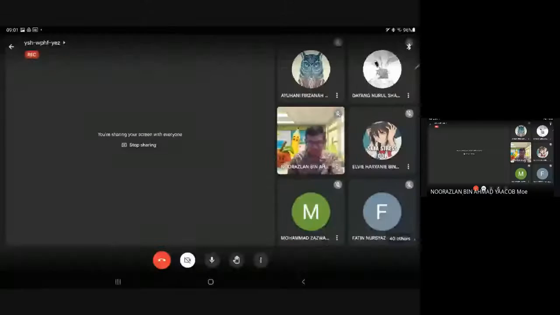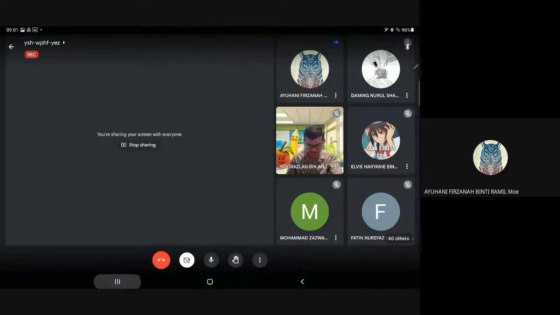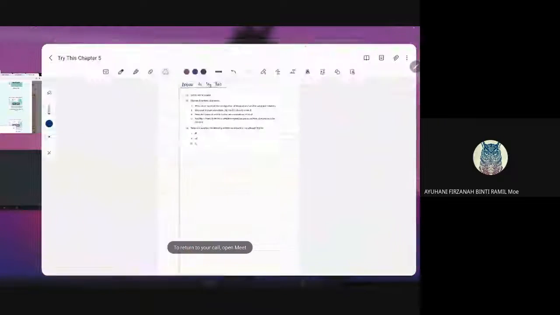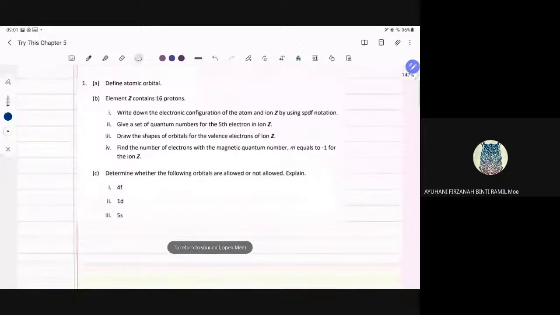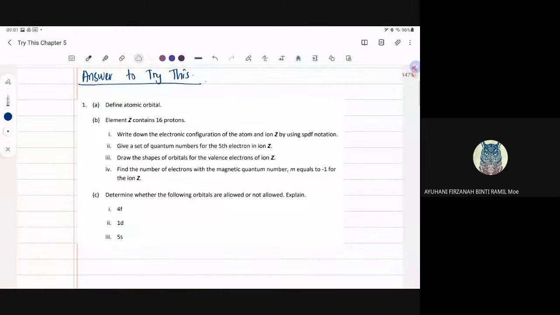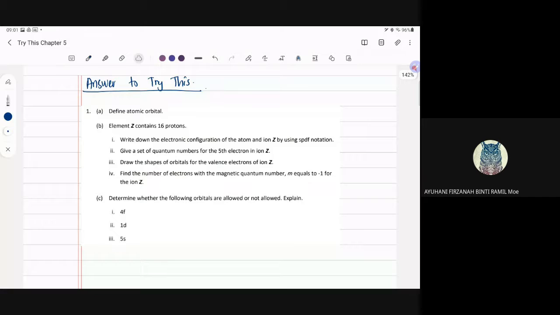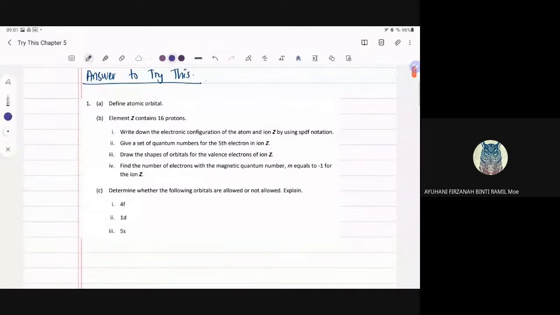Okay, so I gave you soalan tadi, soalan summative exercise. Saya suruh kamu buat try this, soalan 1 hingga 5. Sempat jawab semua? Tidak. Tak sempat. Okay, tak apa. Let's have a look. Kita tengok soalan satu persatu. Soalan 1 semua sempat jawab kan? Sempat. Ya. Okay, so let's have a look at the first one.